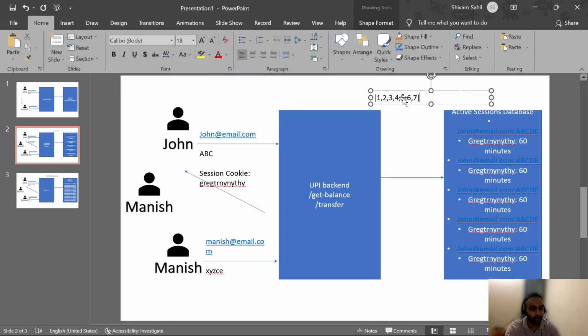Let's say Manish has a session ID of 7. The lookup has to iterate through each of these elements, reach the seventh one, and then validate that this session exists. So you can see that this is O of n time complexity.